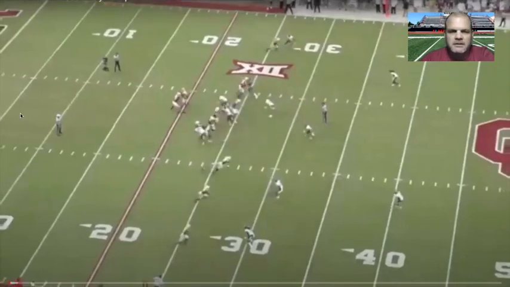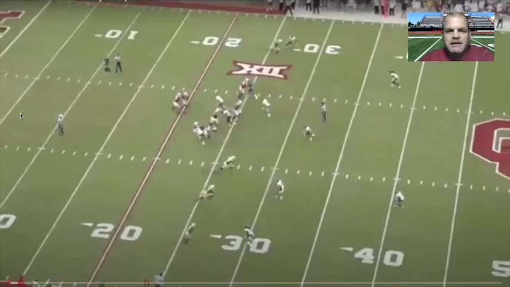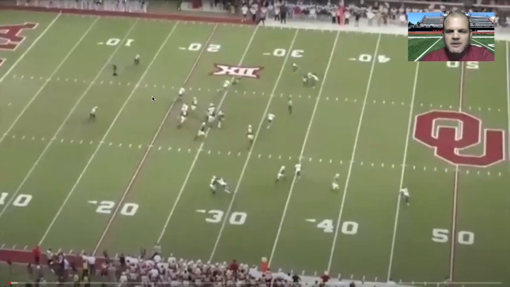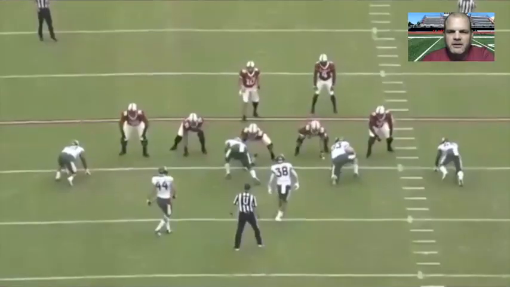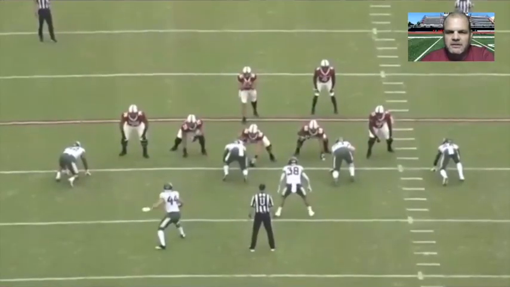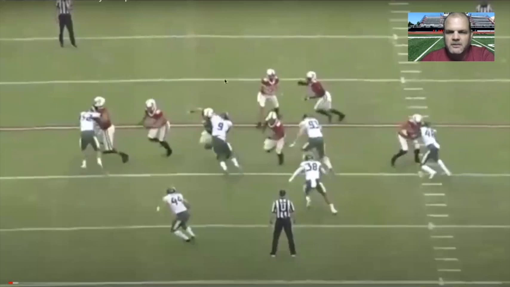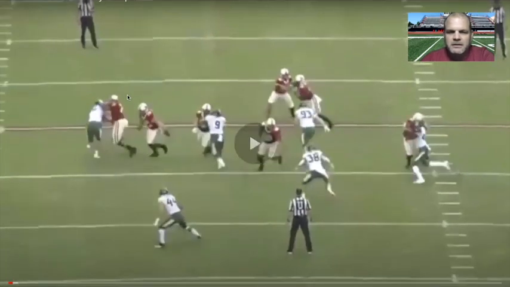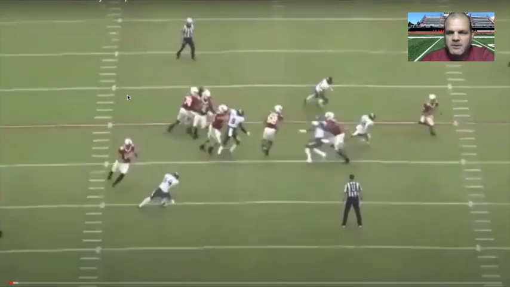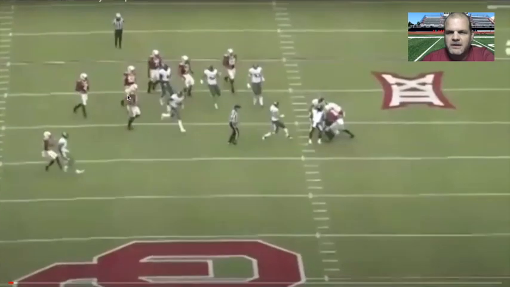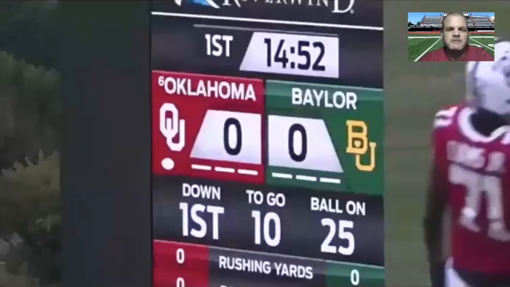All right. Now Oklahoma is running a midline read here. So they are not blocking the 3 technique, and the quarterback is reading, and he keeps it because the 3 technique attacks the running back, and Oklahoma gets about a 4-yard gain. So here's a great end zone view of it. We'll get that with everyone. So they don't block number 93 on purpose. He's going to the linebacker. And the linemen don't know what's happening in the backfield, but the quarterback keeps it and gets about a 4 or 5-yard gain. All right, so simple play there.